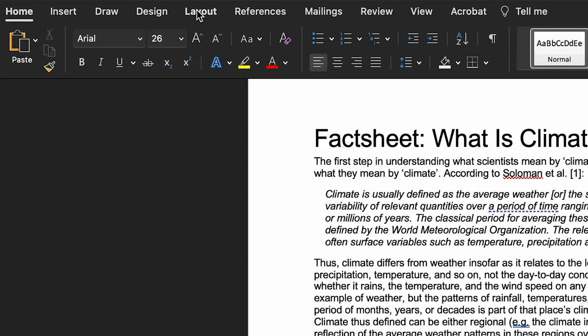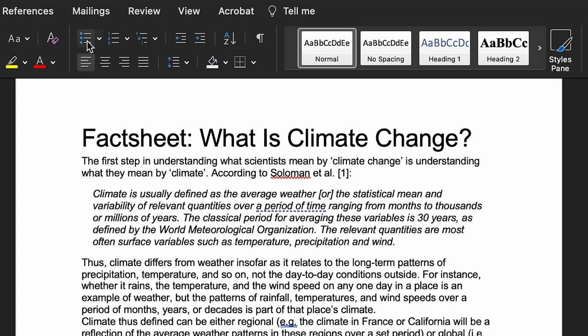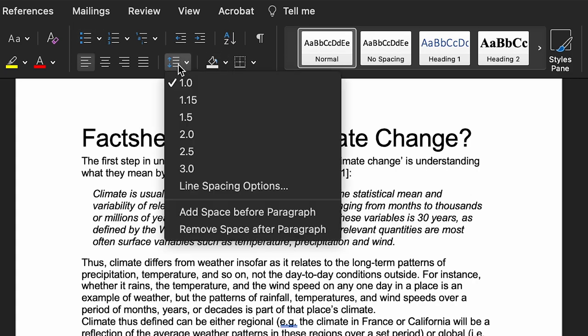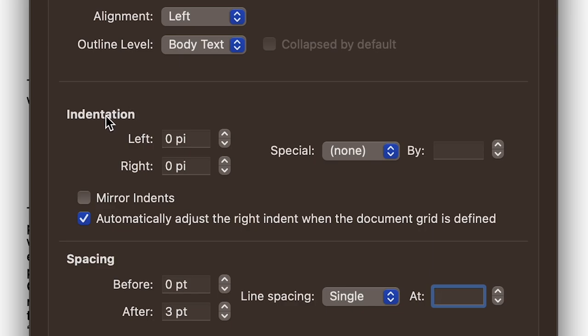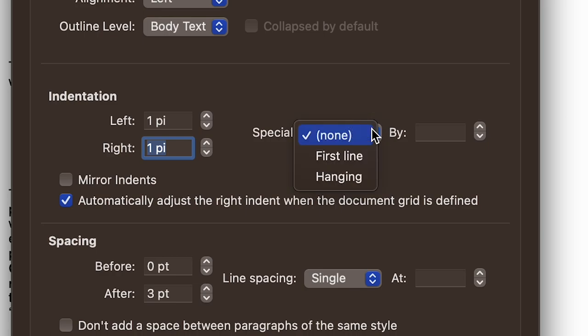You'll need to open the Paragraph Settings menu. To find this, go to the Home tab, click Line and Paragraph Spacing button, and select Line Spacing Options from the dropdown. Once you've opened the Paragraph Settings window, you'll see a variety of settings, but the ones we're interested in are the Indentation section in the middle. Here, you can set indentation values for the left and right margins like we did via the Layout tab, but there's also a drop-down menu where you can select two kinds of special indents.